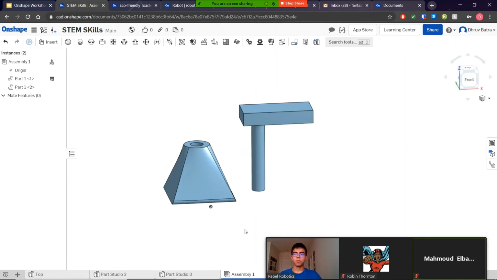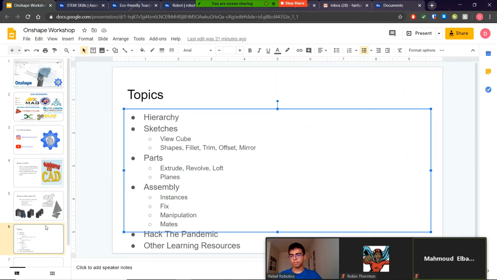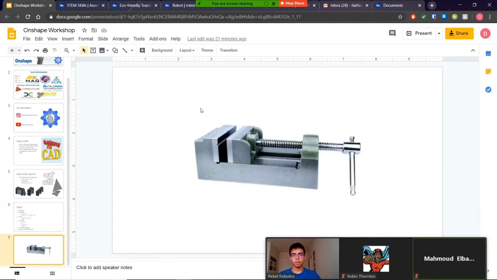Okay, so if I had a vise, which is like a clamp, and I was operating it in real life, if I turned this little knob here, I would expect the clamp to just go forward. However, in a simulation, you have to add these relationships between the parts yourselves.